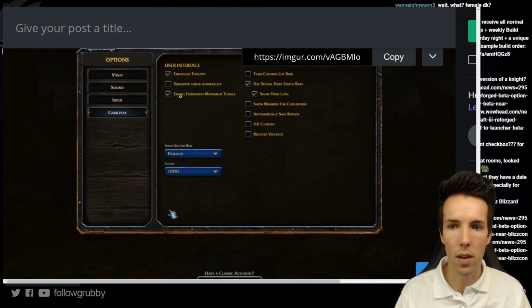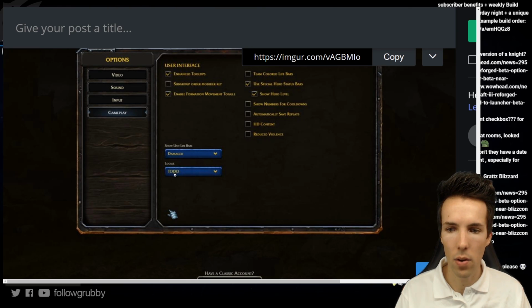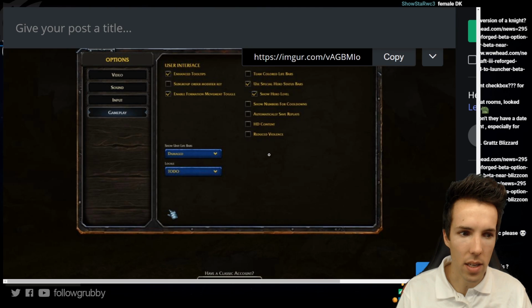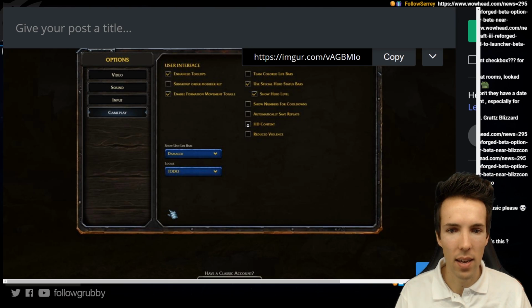Let's see. Enable formation movement toggle, show unit life bars damaged, always or never. Locale, to do? Todo? Is that a country? Reduced violence. Some people are gonna get triggered over that. You don't have to press it. Its existence doesn't change your life. Come on. HD content, automatically save replays, show numbers for cooldowns.